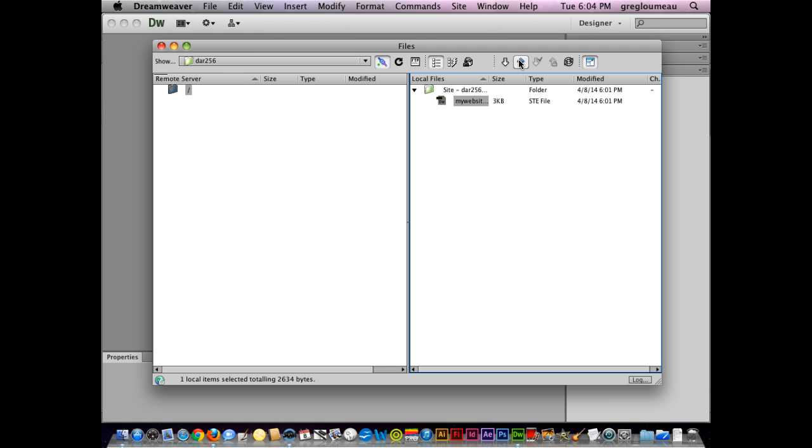What dependent files are is if you have a web page and you want that web page to display correctly, like let's say this is your web page, right? Now that web page has HTML content on it, but it's also linked to a CSS style sheet, and there's also images on it that come maybe from an images folder that you made, or maybe there's just free floating images out in your directory, right?